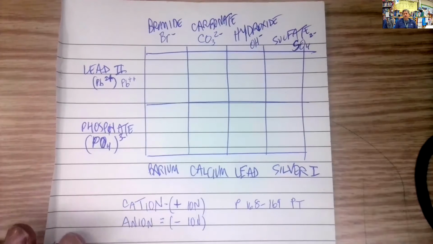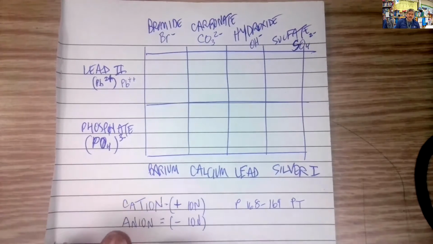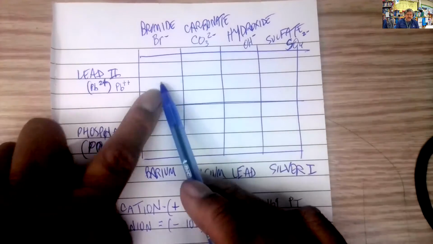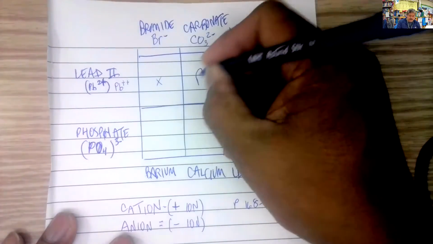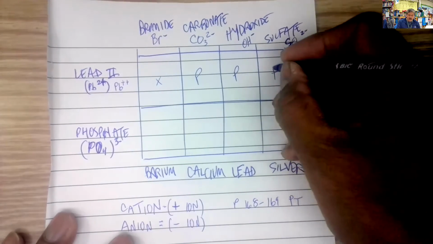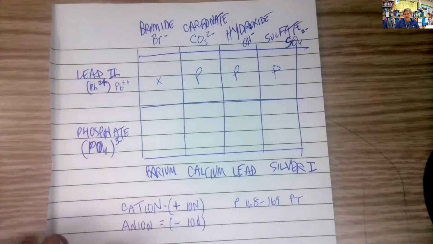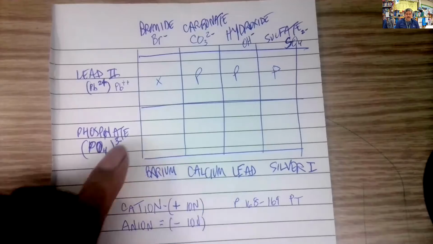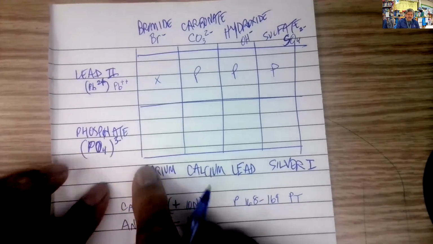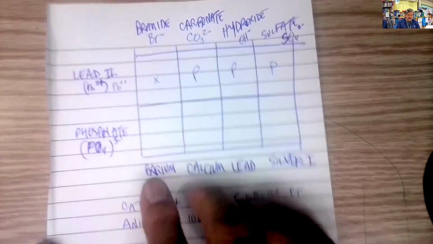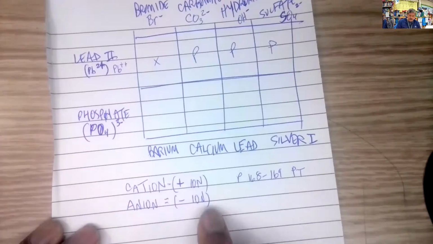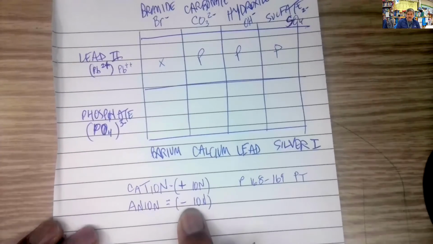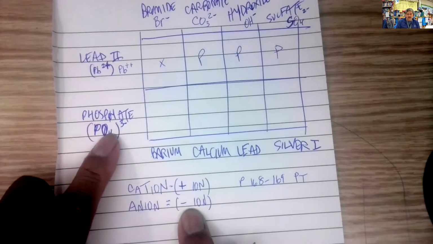All right. So what you saw in the video is that when you added these guys together, nothing seemed to happen. But when you added this together, you had a precipitate. There was a white powdery solid. Over here, you did the same thing, except instead of using lead, you used a phosphate. Well, phosphate is negative, so it's an anion. And so you had a 3 minus charge on the phosphate.